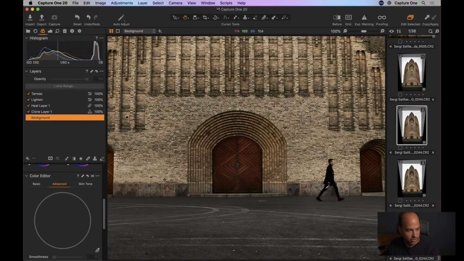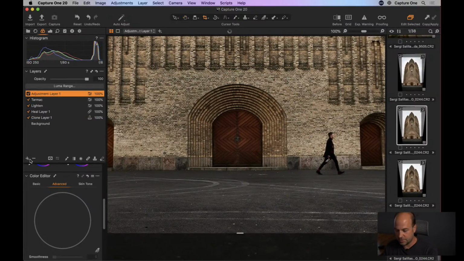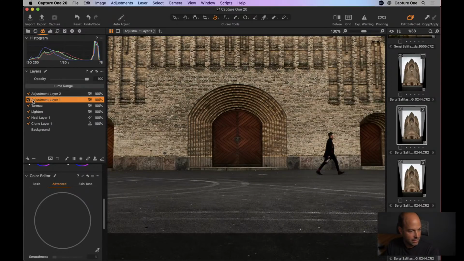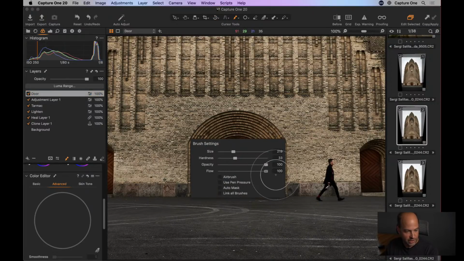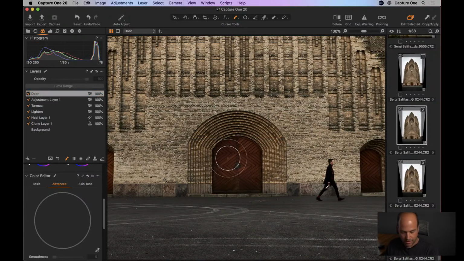Let's go to one of the doors. Let's make a new layer and call this door. Oops, helps if we say plus, first of all. Let's go here and say door, like so. And I'm just going to do this nice and quick. Let's grab a brush, full flow. Let's make it a little bit softer. And let's just paint in our doorway. So if we press M, you can see the mask. Not going to be super accurate, but let's roughly paint in the doorway, like so. Press E for erase, going to make it a little bit bigger and just take out that bit there. So we've got our doorway selected.